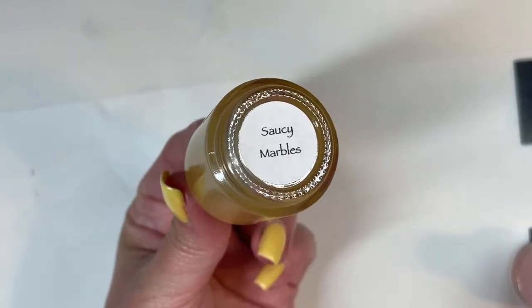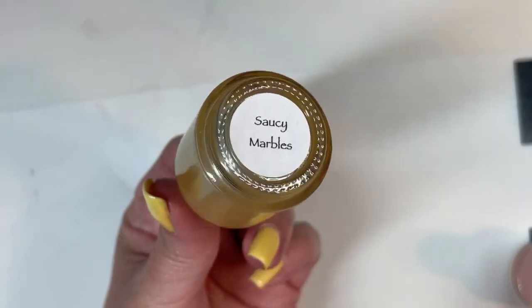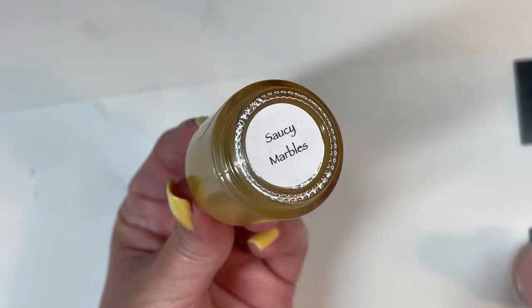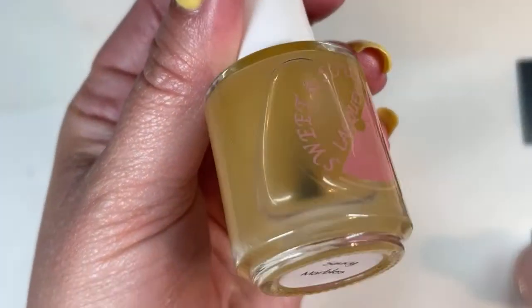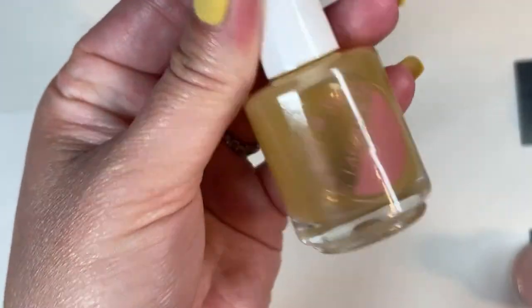Glisten and Glow does have one, and I like it okay. And then there's one other. I wish I could remember what it was. I was trying to look at your polish to see if it would kick into my brain. Those are the only two that I've ever purchased. So if you need a Glisten and Glow top coat, you can grab your clear water marbling polish while you are there.